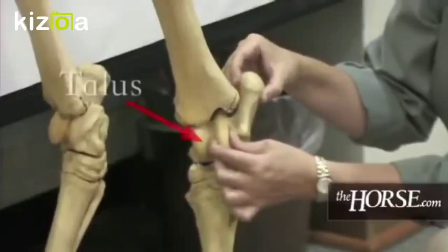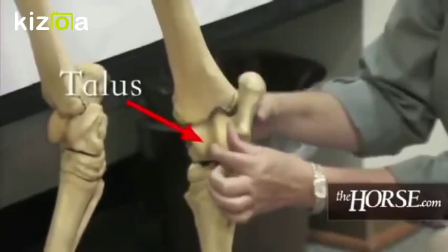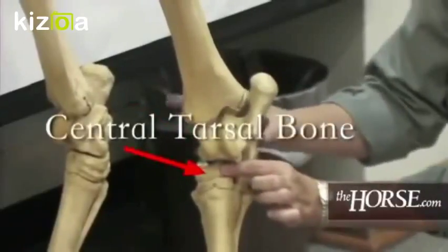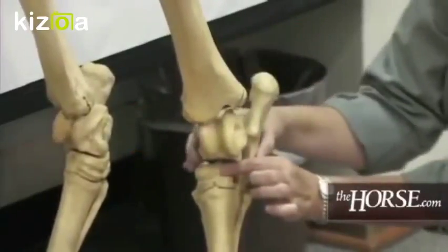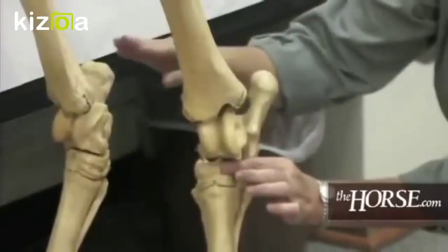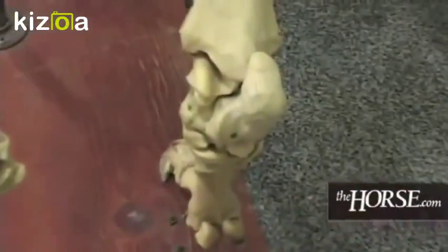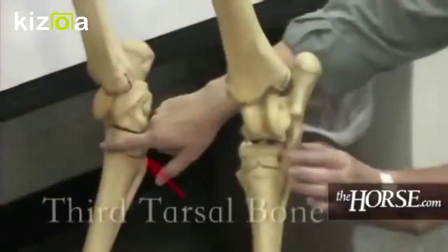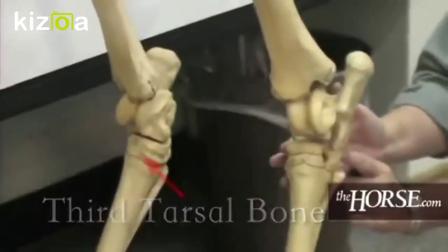This is the talus, this rounded bone here. And then there's a central tarsal bone. So this is the first row of tarsal bones in the horse. And then just like in the carpal bones in the front limb, you have the second tarsal bone, the third tarsal bone, and on this lateral side, the fourth tarsal bone.